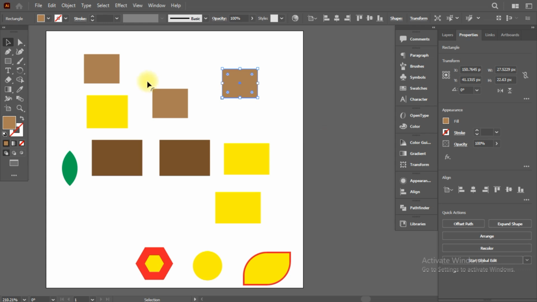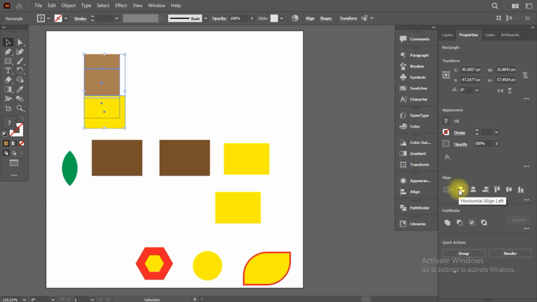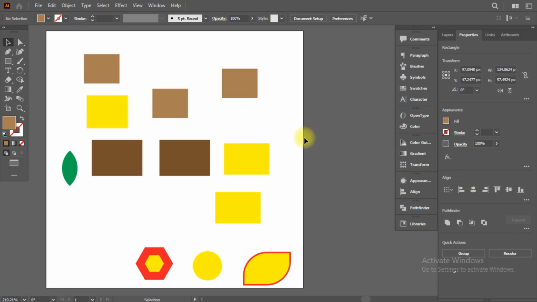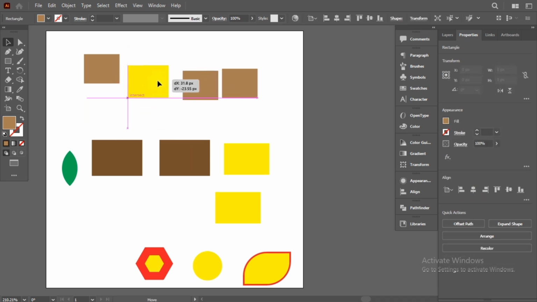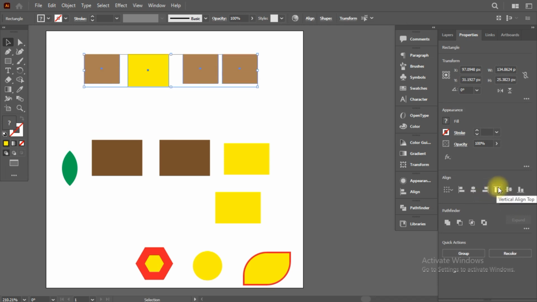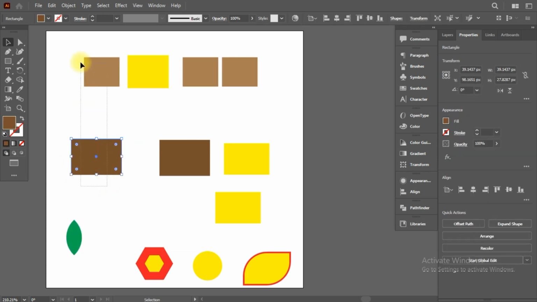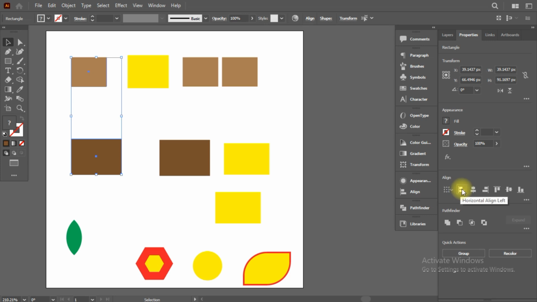Okay. So what it does is, if I click this, holding my Shift, and I decide to click this, it left aligns, right? One of the primary uses is to put things on the same line. Let's say I want this to be in the same line. I can just click top there, and if I click below there, middle.